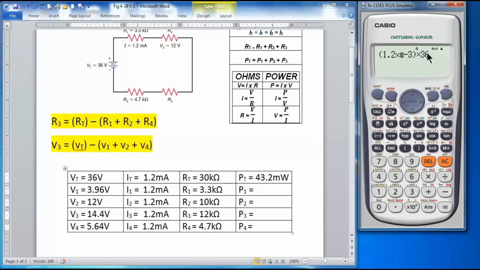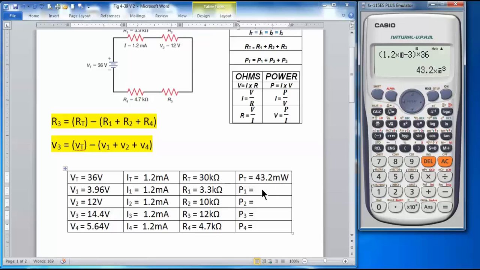Now you might have noticed when I hit equals, I'm not getting a fraction. The reason why I'm not getting a fraction is because I'm in math mode 2. I just changed it back to math mode 1 just to show you. So now when I hit equals, it gives me a fraction. But I can always get to engineering by hitting engineering. If I don't want that fraction, I go shift, mode setup, math 2. And if I'm in math mode 2, when I hit equals, it's going to give me a decimal. Then engineering. And remember, you can be in math mode 2 whether you're in normal math mode or scientific mode.